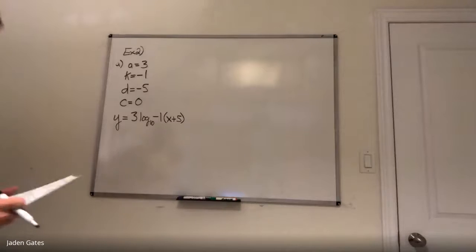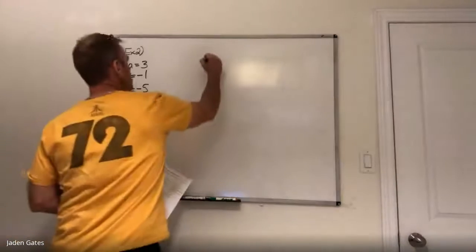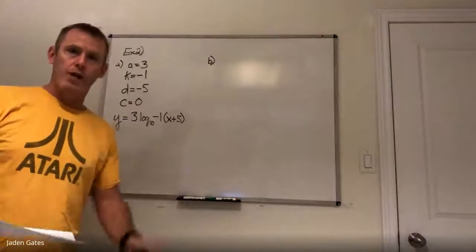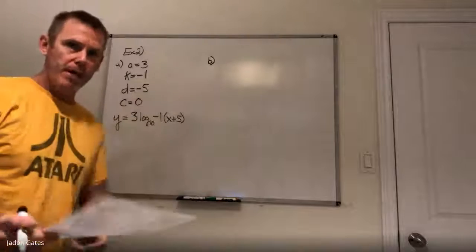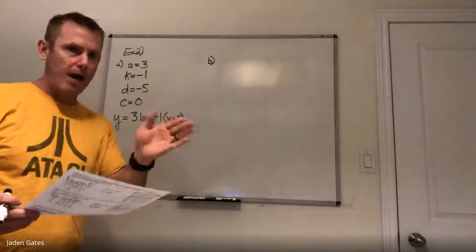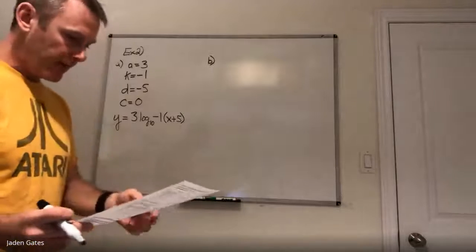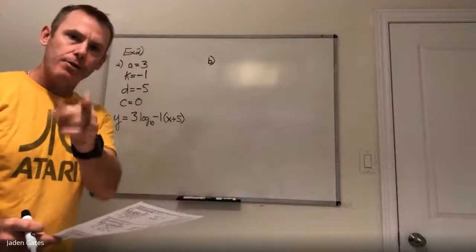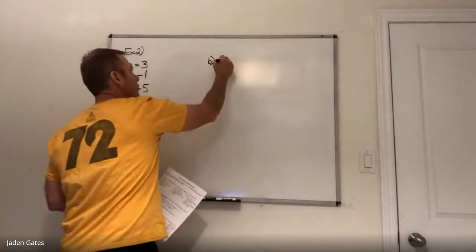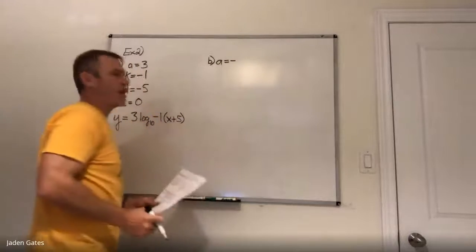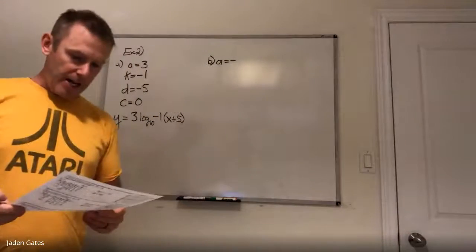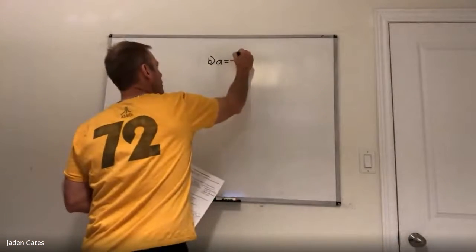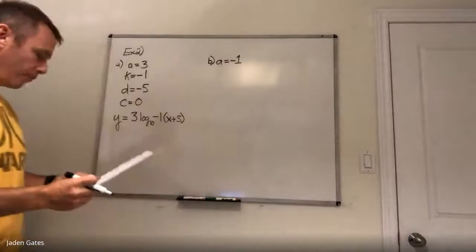All right. B. So we'll go the other way here. Same thing, same way. So I'm going to just take the words and make them into math. That's the hardest part about math in every grade, every level that I teach: English to math. All right, so I'm just reading the words here. Reflected across the x-axis. So the x-axis is referring to the A value. And that's telling me my A value is negative. It's horizontally stretched. So I guess it's not talking about the A value anymore. It means my A is -1.